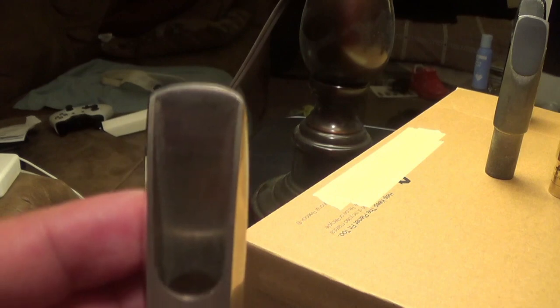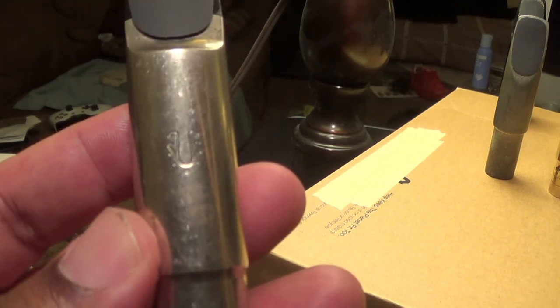Before I move on though, if you look at it from this angle, like this, you can see how this front part right up in here, there's like a pretty nice angle change from this part to right here. So there's like a little tiny forehead that's right here. It's very smoothed out. And that's the Yanagisawa.